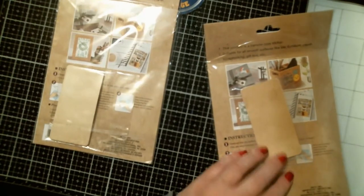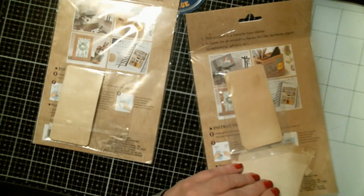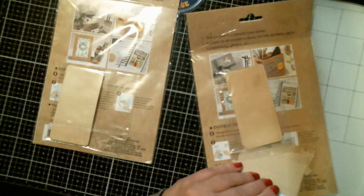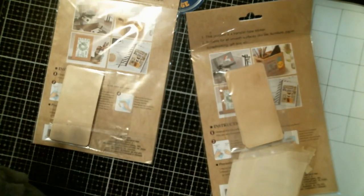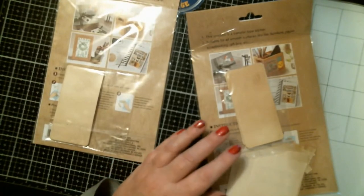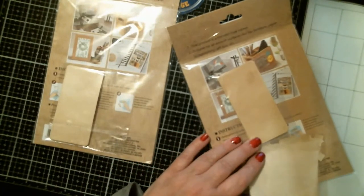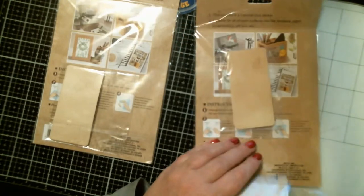So that is the Etsy store right there. And in BMA's Etsy store, you go, whoops, I just closed her up. You go all the way, it says items. You go all the way to the end, it says monthly project kits. And it's the first one on there. How did I miss that? I don't know. This is my eyes. Monthly project kit, October. There we go.